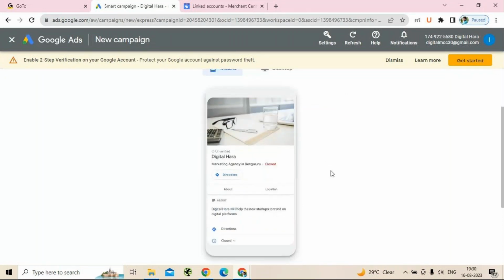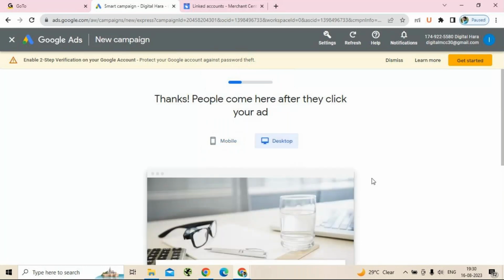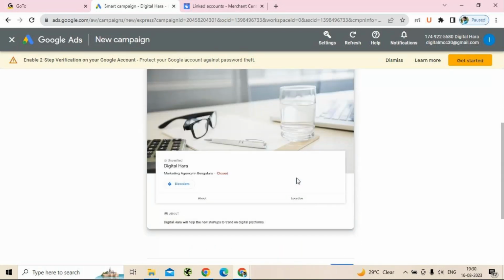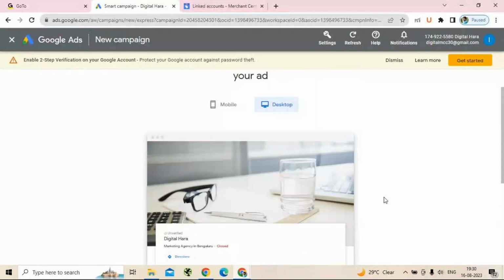So this is how your profile is going to be shown. Do you remember where we gave this information? Where did we create our business profile?